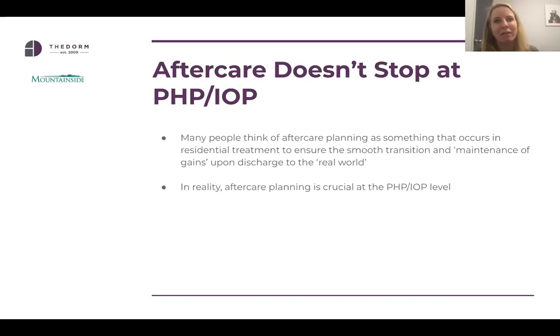I think that when people are in residential treatment and when families go to residential treatment, they go in somewhat accepting of the fact that there will be an aftercare plan. They might be resistant to the intensity level that the aftercare plan probably clinically needs to be, but many people are pretty well educated that you go to residential and then there needs to be some type of, well, what's next? You don't just complete residential and then you're done with treatment. I think there's a little bit more resistance, especially from family members, about this idea of aftercare planning being crucial even at the PHP or IOP level.